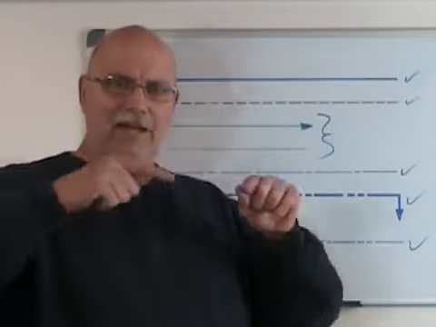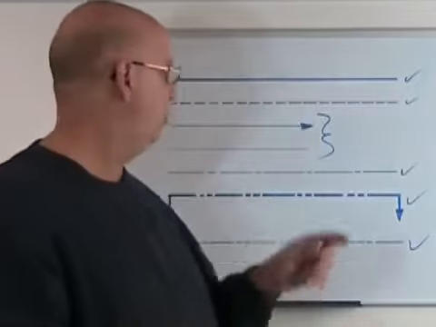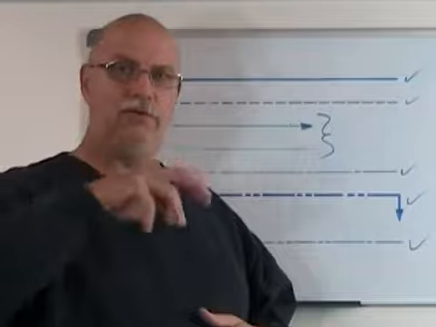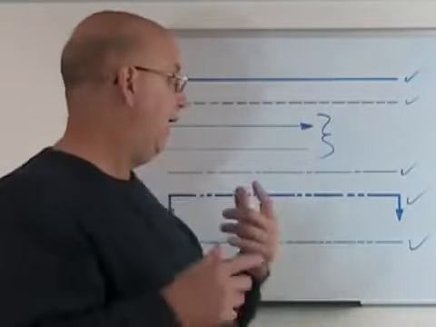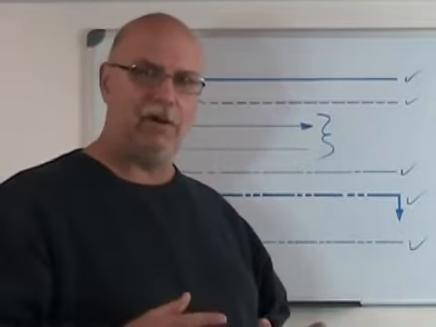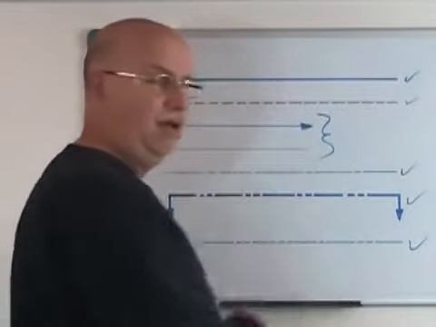Sometimes I want to be able to get into a part and see a detail on the inside, and I don't want to show it with hidden lines because it becomes confusing. Sometimes those internal entities are quite important. And when I have to get into a part and show it, well, I can section that part so that I can look into it. And that's what these section lines do.